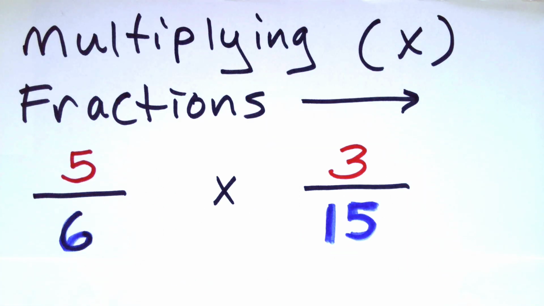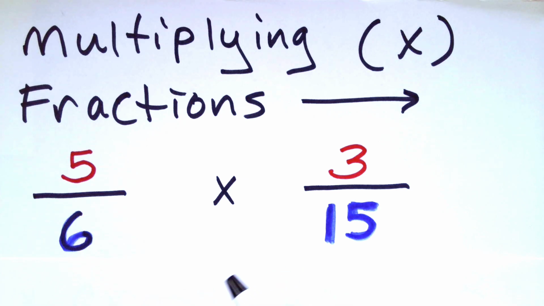All right, let's take a look at another example of multiplying fractions. I have 5/6 times 3/15. Now, is there a number I can divide other than 1 into 5 and 6? I want to reduce the fractions before I multiply, right? So I'm looking at a number other than 1 that can be divided into 5 and into 6 evenly. And there are no other numbers other than 1. Is there a number I can divide into 3 and 15 evenly without a remainder? Well, I could divide 3 into 3, and 3 will also be divided evenly into 15.